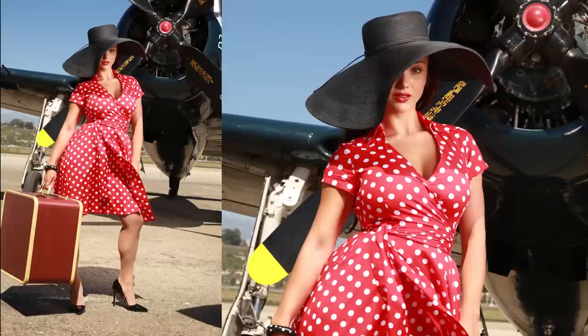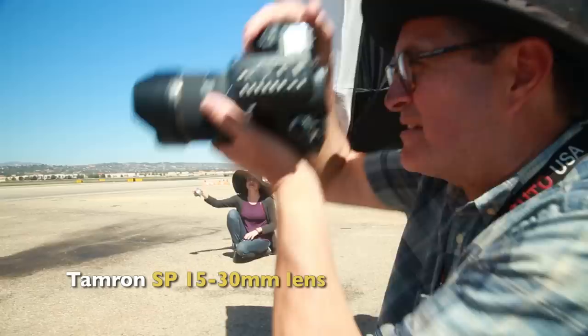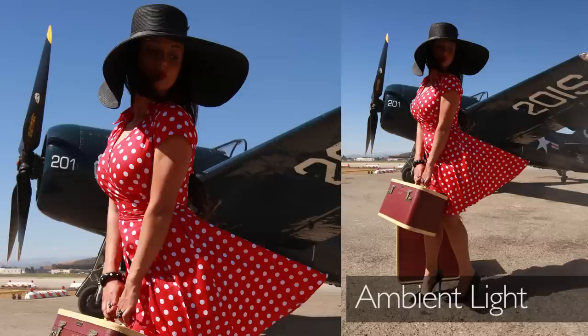When I pull back to a full length shot, you see the sun area on her face and the shadow on the ground. The strobes open up her face and give us a really nice look. For our next setup, I'm going to move her so the sun is almost sidelighting her figure. First, take a look at the image without the strobes.